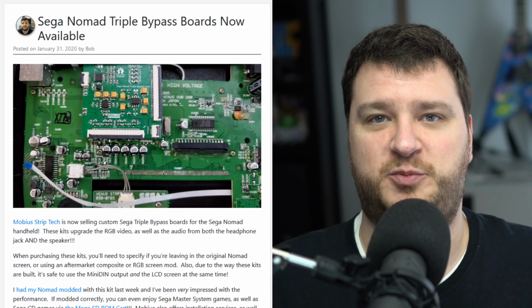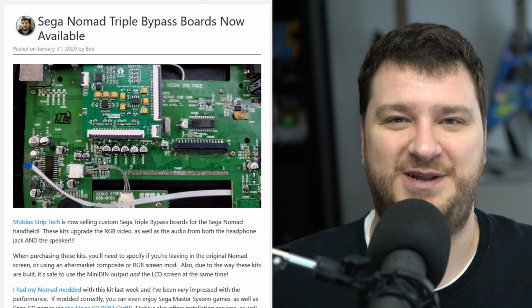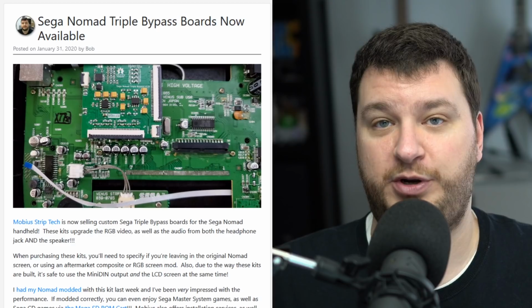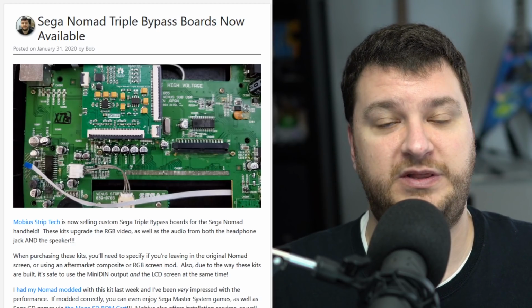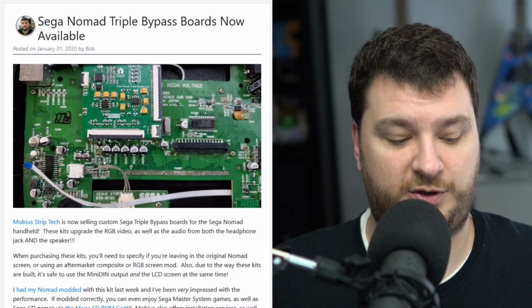And I guess the Sega triple bypass is really just a double bypass on the Genesis 2 and 3, but whatever, the name still sounds better. The triple bypass for the Nomad is pretty awesome. There are some caveats to it that are not the result of Mobius. It's just kind of the way Sega products work.